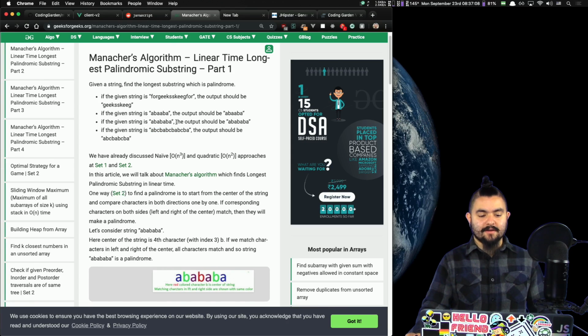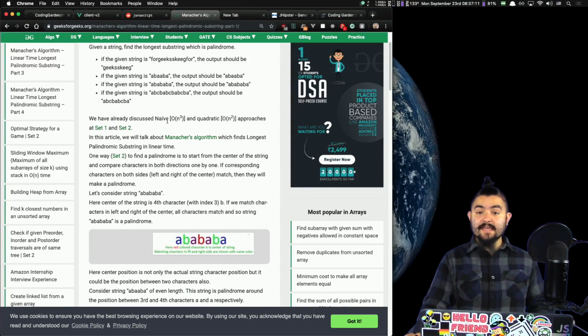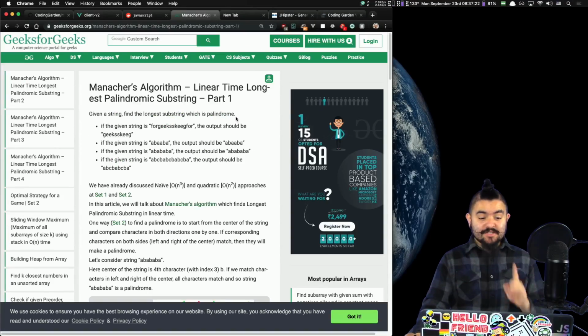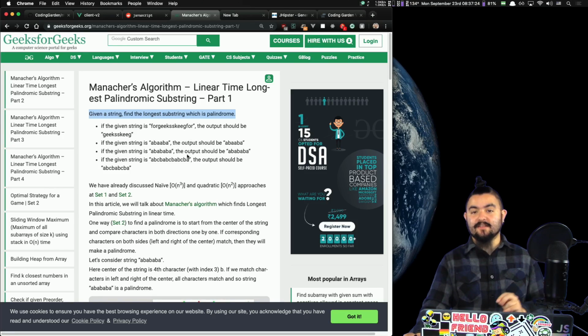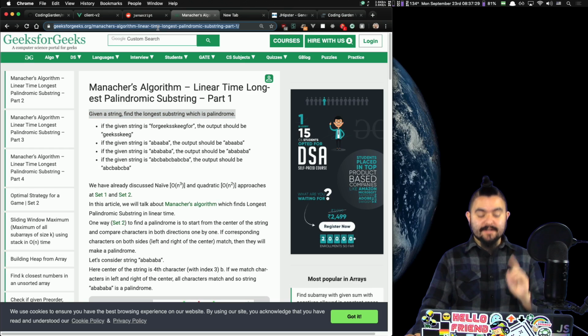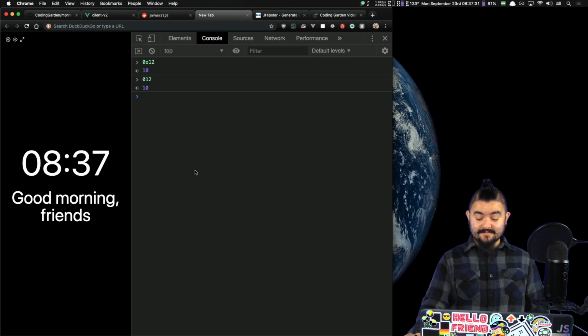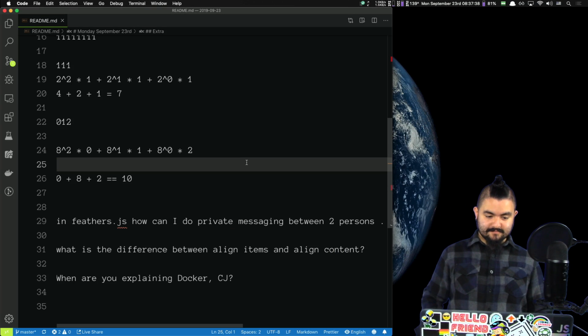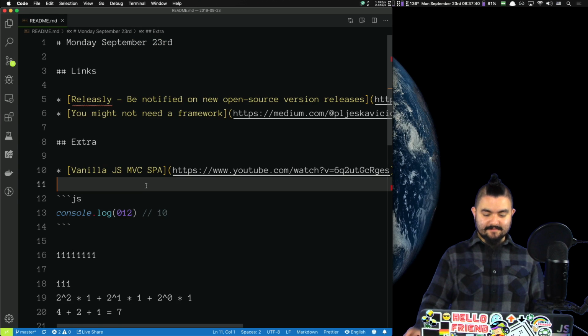I don't know, we'd have to find it, but there's a naive approach, which is O(n) cubed complexity. There's a quadratic approach, which is O(n) squared. Okay, I'm not going to go into the details of the algorithm, but it is good to know that this is the algorithm people can use for finding the longest palindromic substring. I've never heard of it, but it's good to know because there are many students that have told me that they have gotten that exact interview question for a junior developer job. So I'm going to link this.